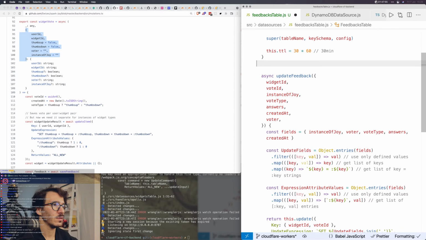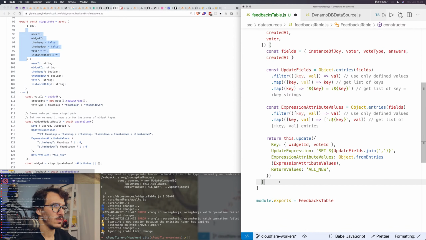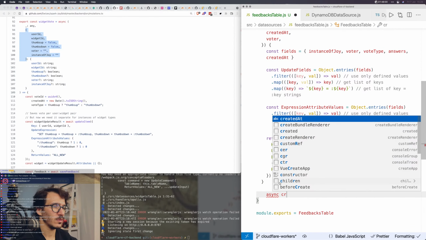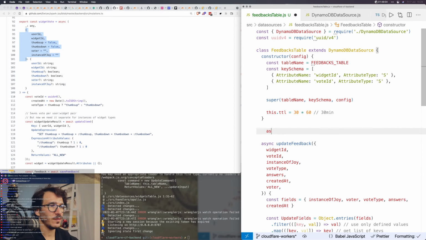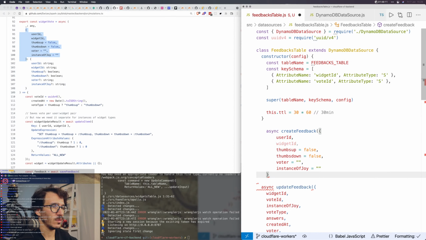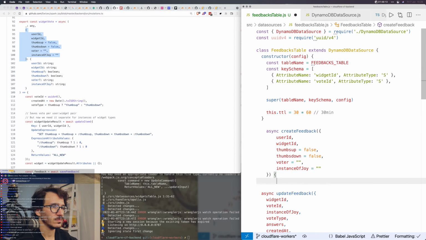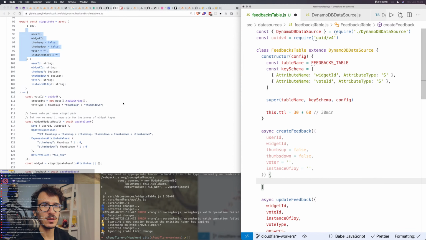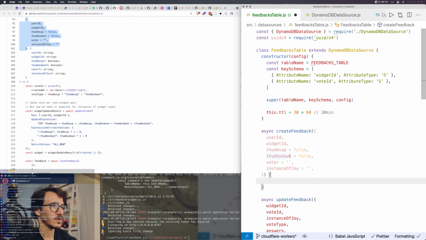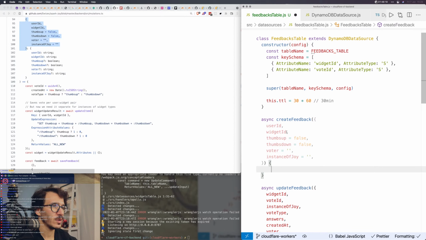And then we have async create, let's go here. So async create feedback, which gets all of this stuff, and it actually isn't going to need all of that stuff. It's going to need the user ID and the widget ID.